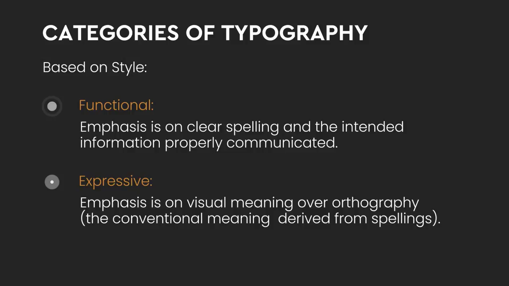Let's say I have A, B, C. Once you see A, you see B, you see C, you know there is a conventional meaning in the English word view of what A means, what B means. But A can now be used to do some expression of art. In that case, A loses the conventional meaning we have of A. So A can now stand for maybe a house. In that regard, we are being expressive and not functional.